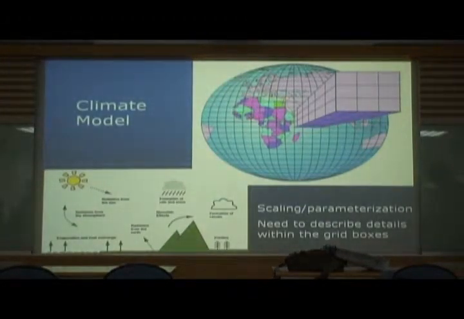Let me portray graphically what we're doing. We work with the whole globe and break it up into spatial elements. Sometimes they're spectral rather than geographically located, but anyway, a bunch of degrees of freedom in the horizontal dimension and then a bunch of layers in the vertical. This is a standard approach for three-dimensional continuum modeling. And this is kind of nice because it shows you the oceans and continents.